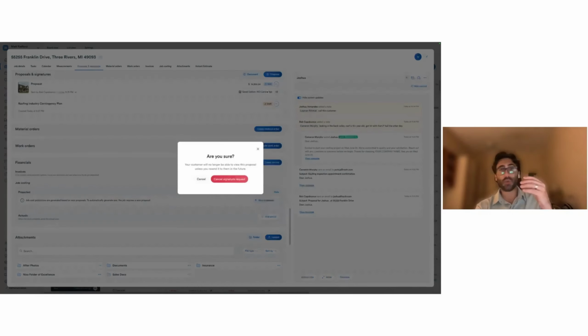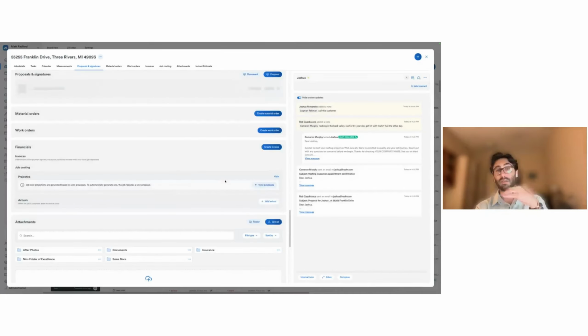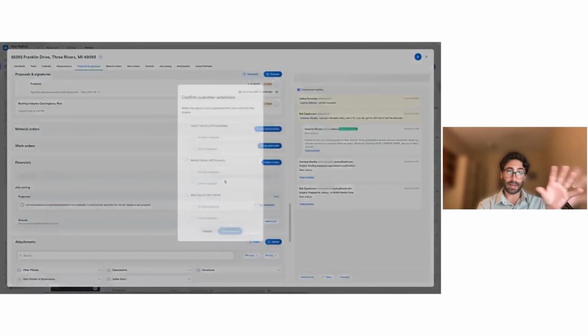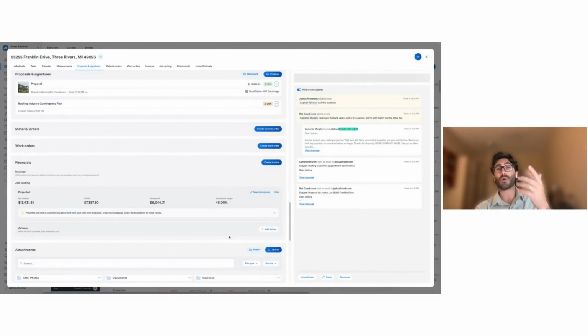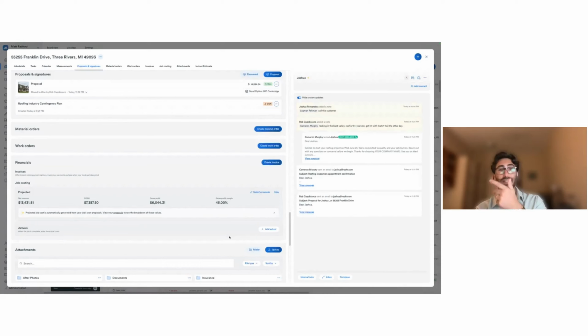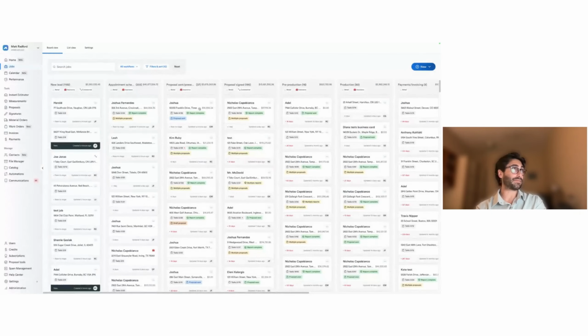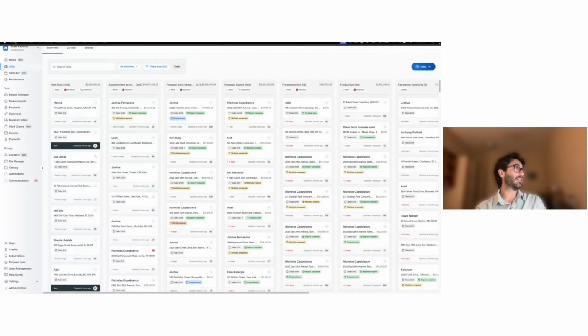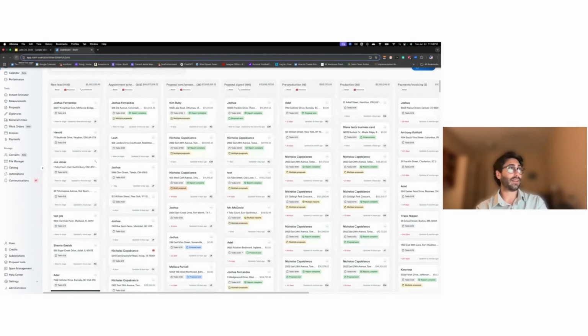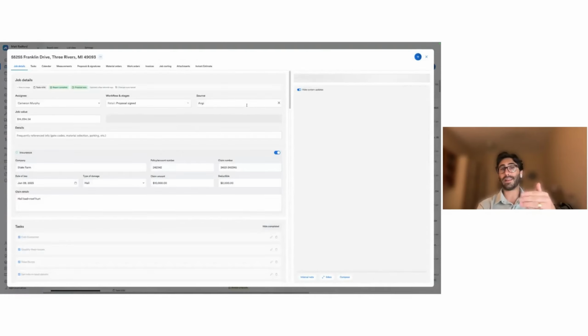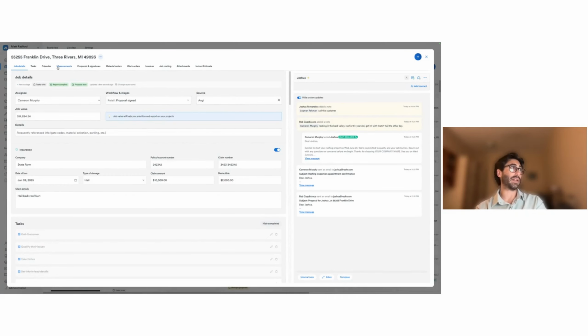The point is you want to build up a system that's working for you so that you can spend more time, again, working on your business instead of in your business. The more automations that you put in there, the less hats that you have to wear, the less focus you have to make on the minute details, and you can continue to run through with everything here. As you can see, once I have everything built in, this moves here. It's not loaded yet, but it's moved into proposal signed. And you can build that out for even more flexibility.